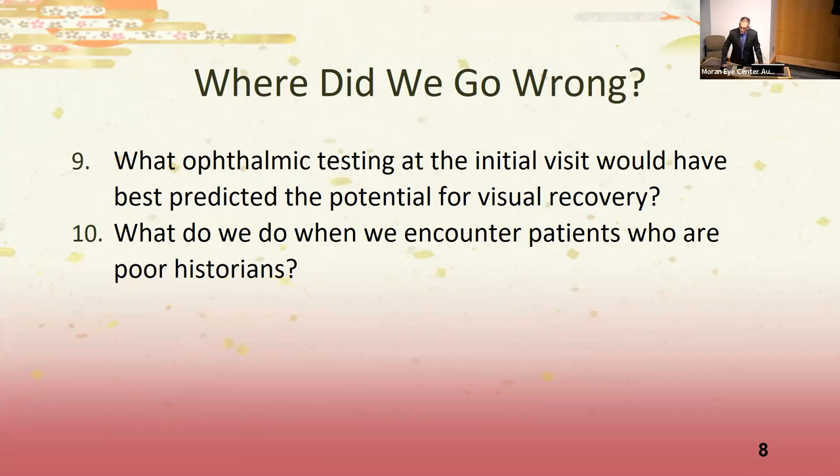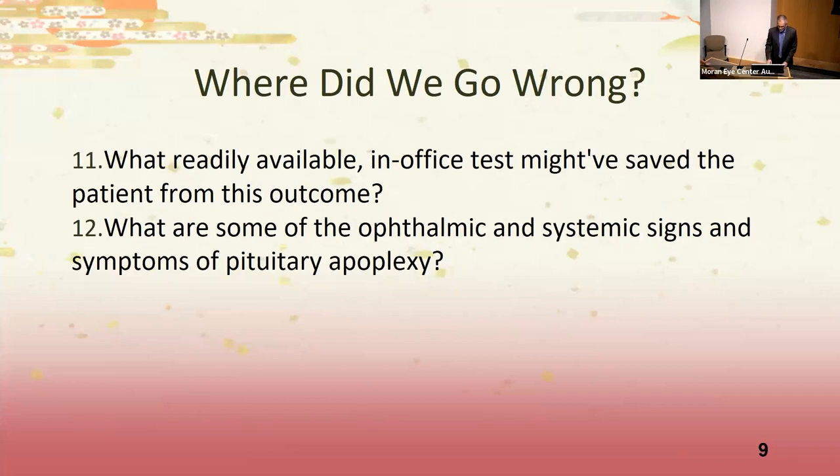Dr. Warner has a comment. I just want to add that sometimes the reason why a patient is a poor historian is because they could be afraid of what the diagnosis might be, and they want to minimize things and brush things off, perhaps even more than the clinician. And because they're afraid that they've got a brain tumor, they don't want to mention that word. If they do, they need a scan.